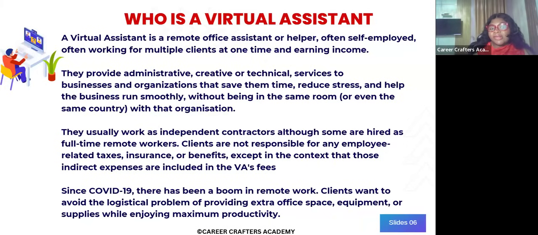So a lot of virtual assistants are independent contractors. Although some of them, the clients also hire them as a full staff of the company, right? Why are a lot of virtual assistants independent contractors? Because these clients want cheap labor. Yes, if they must employ someone in their country, they will pay at least minimum wage, right? And then they will pay insurance, they will pay related taxes and some benefits.